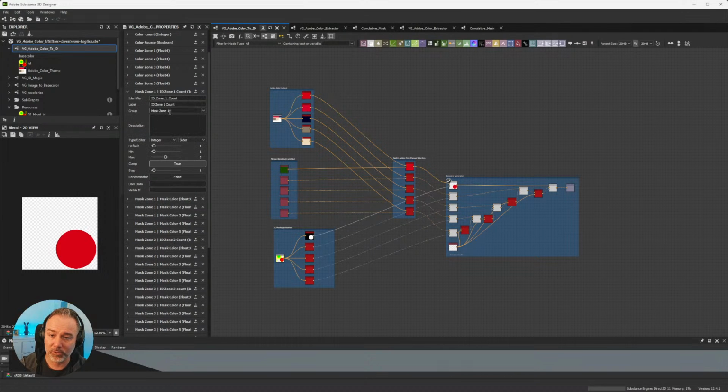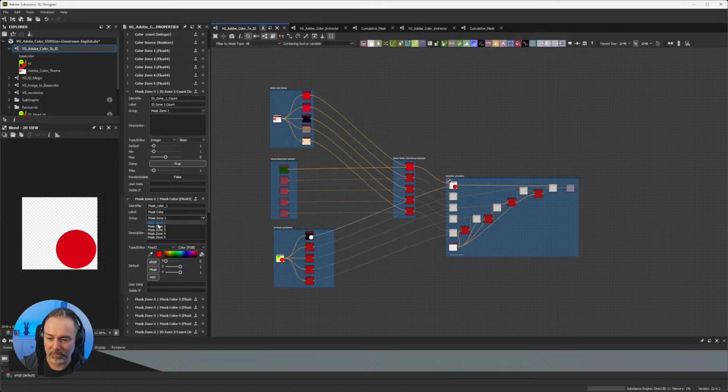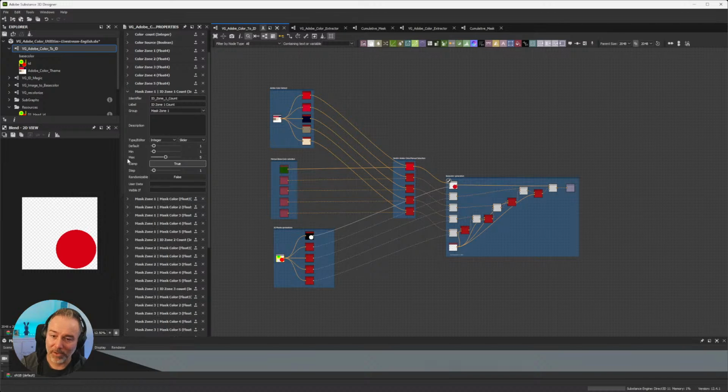To define a group, you just write the name here, so mask zone 1, and once you did it for one parameter, it will be in the list. So you can choose it for the other ones that are supposed to be in the same group. A thing that we don't have yet that would be great is that you cannot specify a visible if by group. You really have to do it for each parameter.